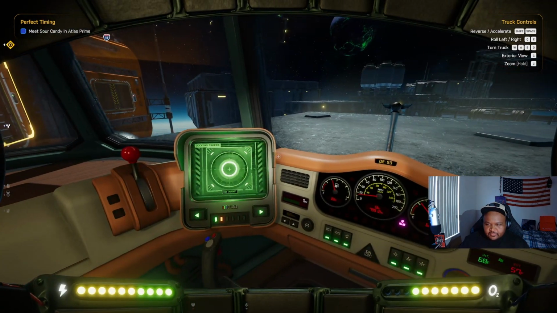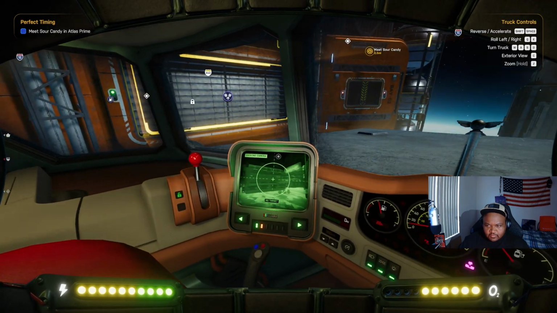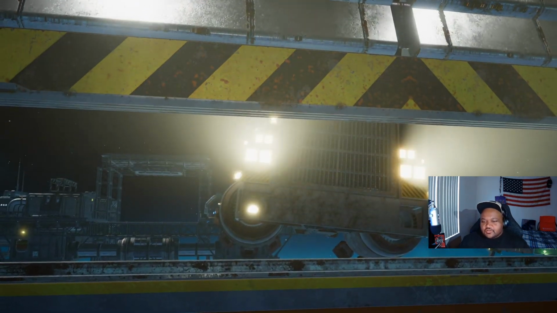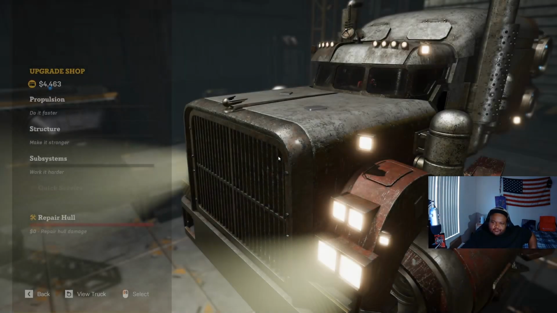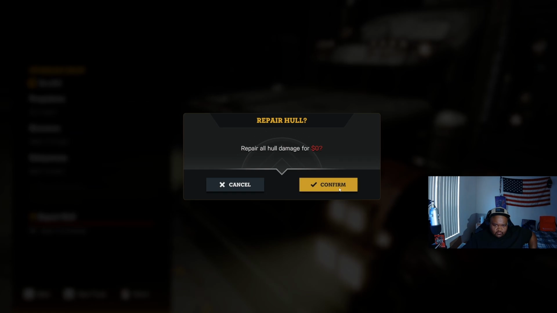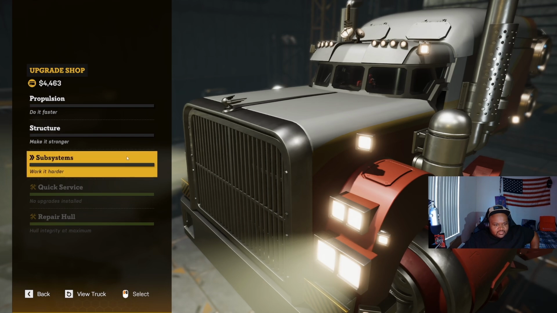I don't think so. I think I could actually go in here. There we go. All right, thank God. Nice! We're looking shiny now! Alright, that cost us nothing to do.